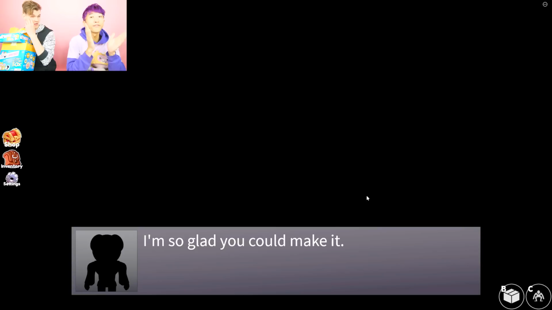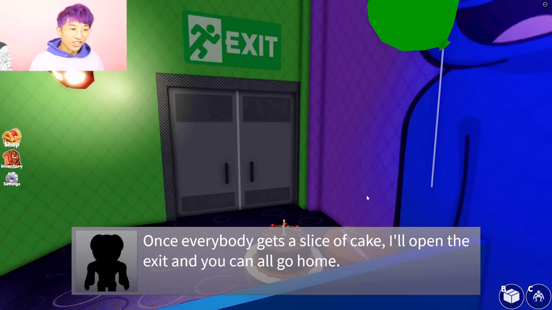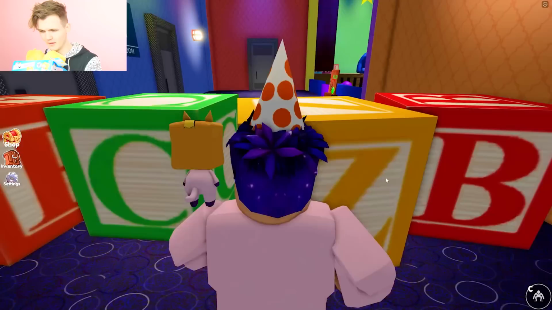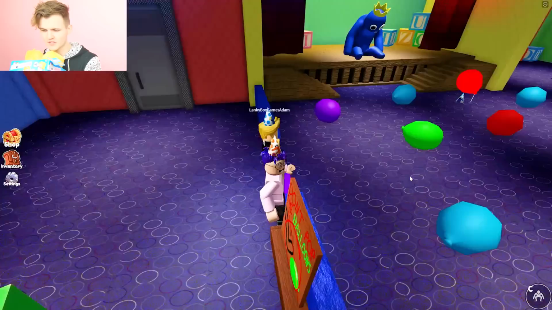Pretty lit, huh? Get ready for some delicious cake. Oh, bruh. Once everybody gets a slice of cake, I'll open the exit and you can all go home. Nice. Thank you. Okay, cool. Have fun in there. Okay, we will. Thank you very much. This is gonna be awesome, bro. Let's go, man. Okay, we got our party hats on. Once we beat this, we will get the secret ending. It's gonna be awesome. Man, I really wonder what other secrets they've been holding back.